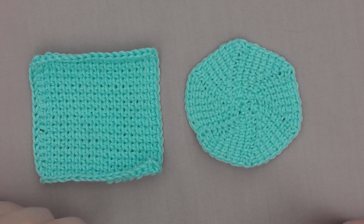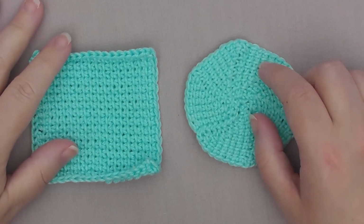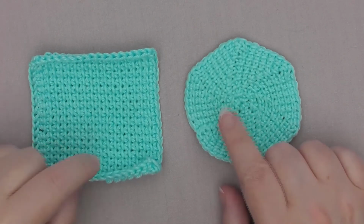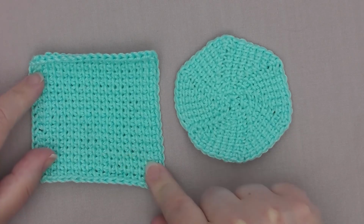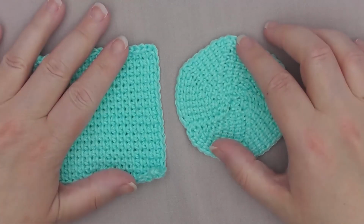Hi all, so I'm going to do a little quick video to show you how to do some Tunisian crochet. This one here is just the simple stitch, done in the round and done square, so flat, back and forwards.